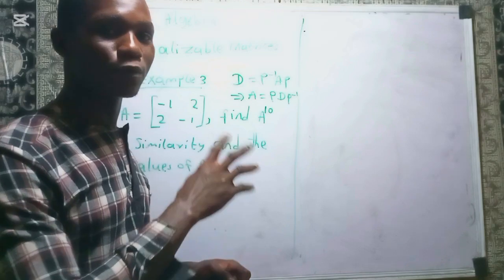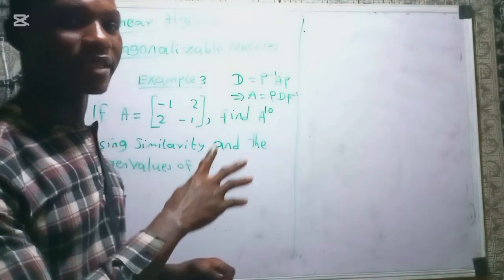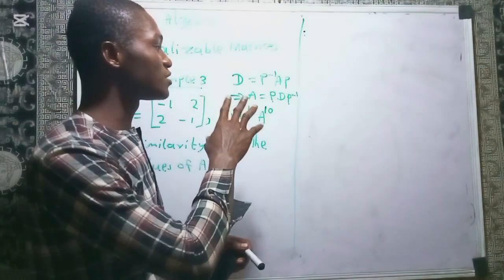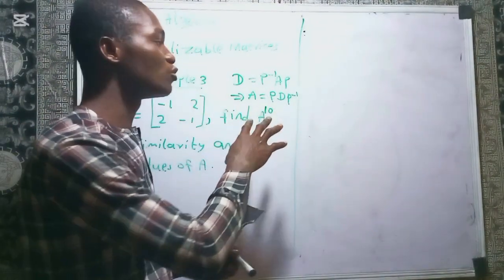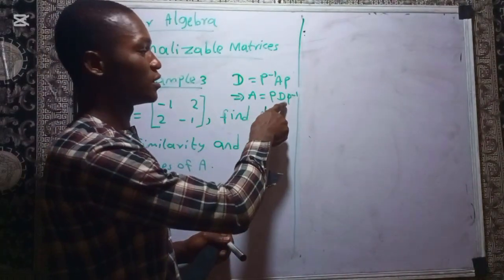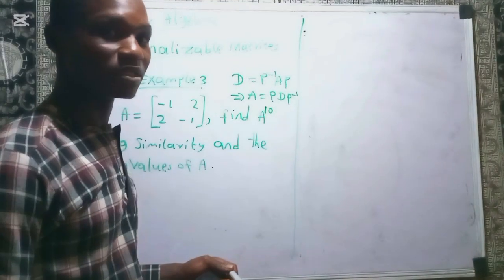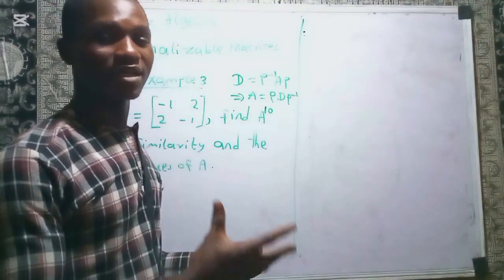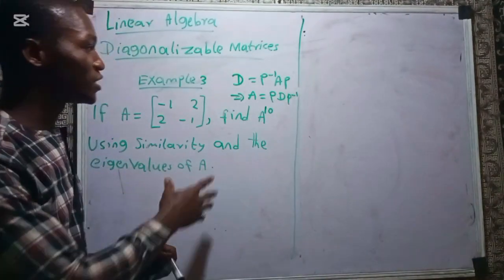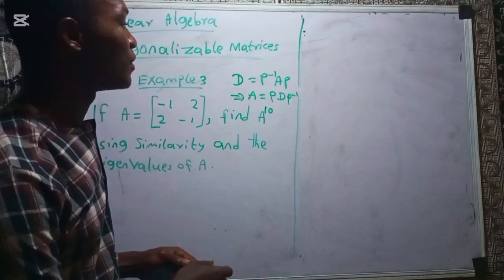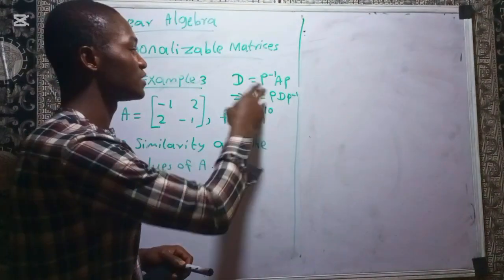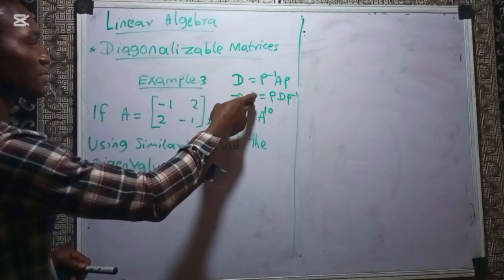To get it, you have to compute the eigenvalues of this matrix A, then get the corresponding eigenvectors. When you get the corresponding eigenvectors, the eigenvectors will form the columns of this matrix P. And when you have done that, you can write A to be equal to P D P inverse. What is this D? The diagonal matrix. The diagonal matrix will be formed by the eigenvalues. So when we compute the eigenvalues quickly, we will use them to form this diagonal matrix D. Then we'll compute the corresponding eigenvectors so that we can get this matrix P.